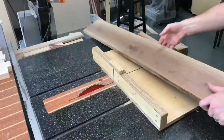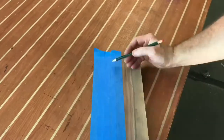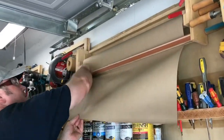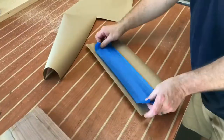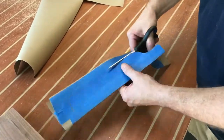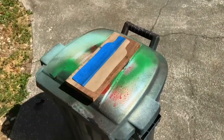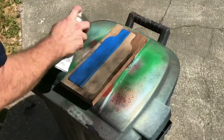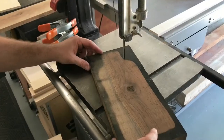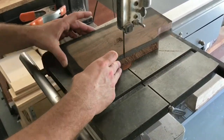I start off by taking a piece of black walnut that I had. I trace out the wine bottle to give me a rough estimate of what size this is going to be. I blue tape off half of it, putting a straight line down the center. I get some utility paper, transfer that line over, fold it in half, and cut that profile out — which gives me an exact symmetrical left and right wine bottle pattern. A quick little trick to trace it out is to spray it with a little bit of black spray paint.